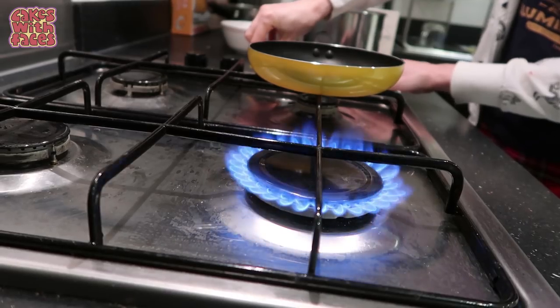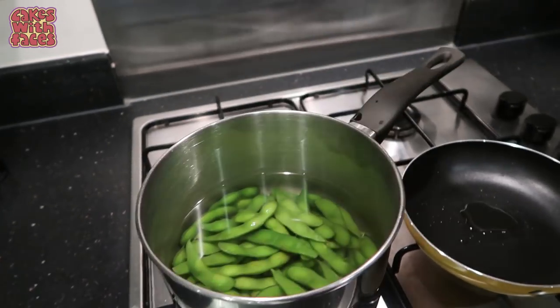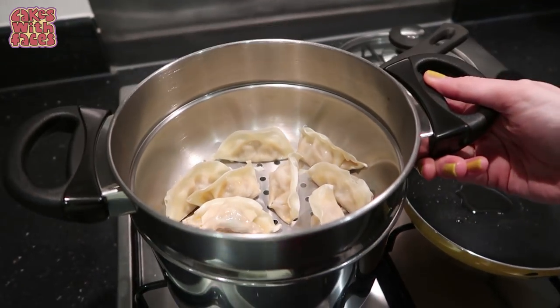Next, I'm going to do the edamame. They're in the pan and they just need boiling for a couple of minutes. While the edamame are boiling, I'm going to use the same pan and steam the gyoza on top.